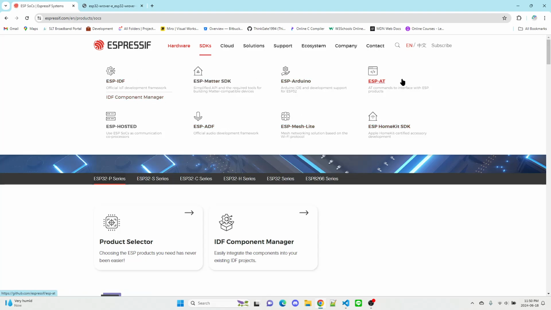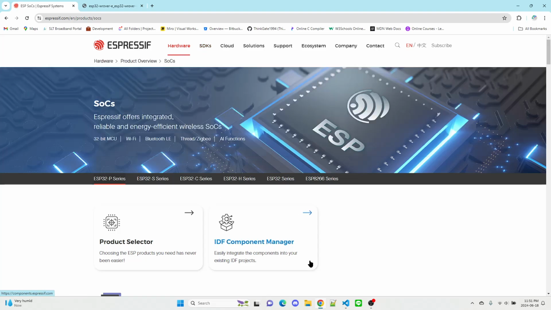Depending on the solution you are trying to build, you have to download the particular SDK. So we are starting with ESP-IDF, and we'll go through how to start firmware development on ESP-IDF on top of Visual Studio Code.